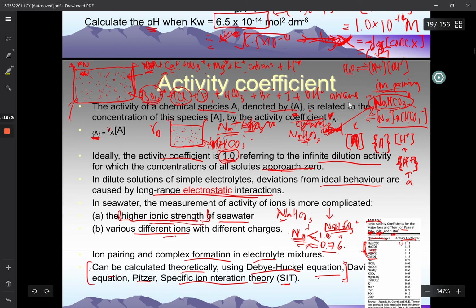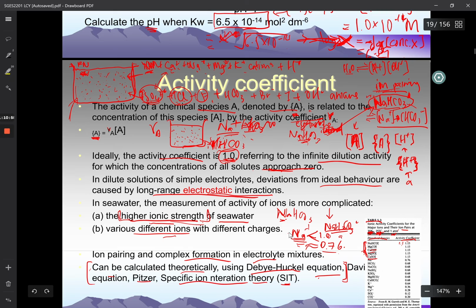So this is the idea about the activity coefficients, and also of these dissolved species in any aqueous solution. Okay, I won't go into detail on how to calculate the activity coefficient and how it was derived. It's a large chapter to talk about, and what I want you to understand is just the idea of what activity coefficients are.